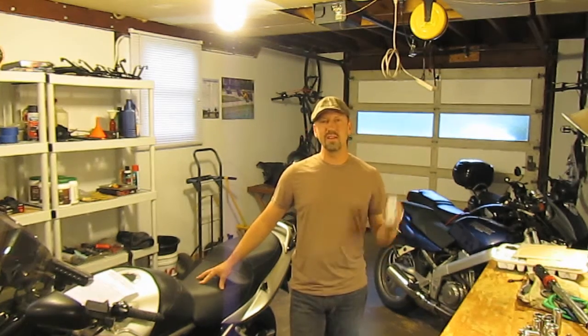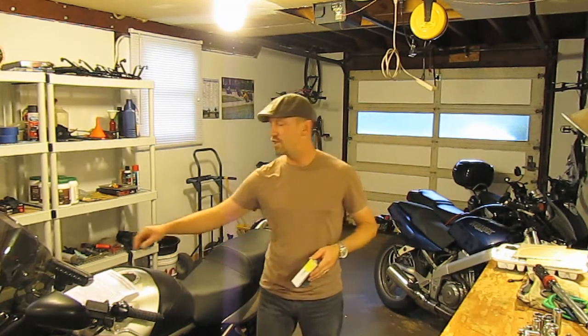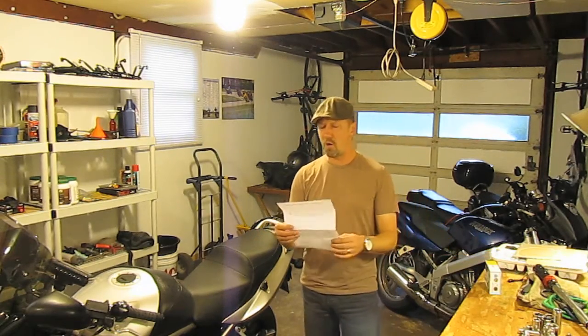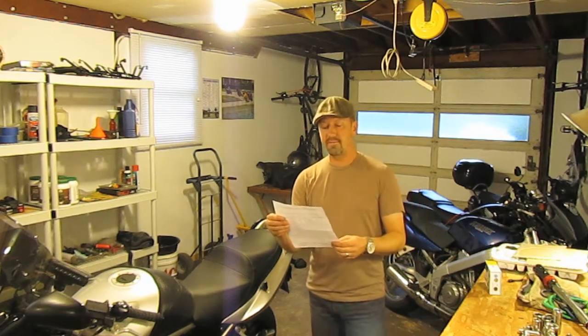I had a great time and was really impressed by the product. Sold in pairs, the installation is really easy. In fact I've got the instruction sheet right here — installation instructions for FOBO bike sensors. Download and try the app FOBO Bike a few times before you do the setup so you'll be more familiar with the procedure.